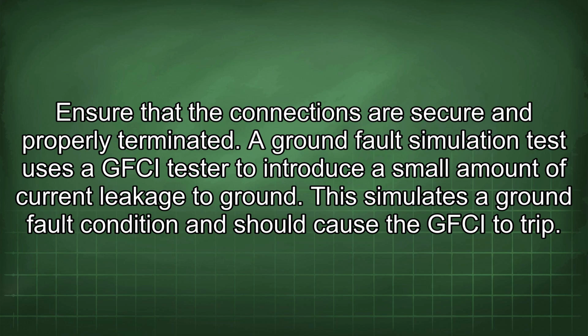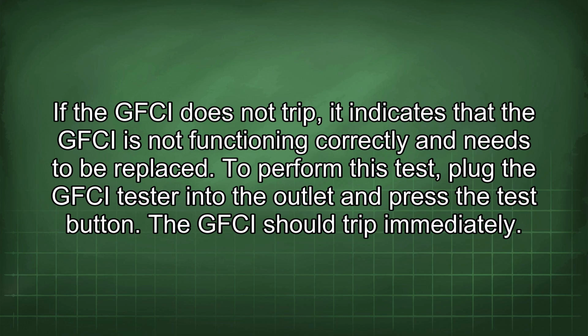A ground fault simulation test uses a GFCI tester to introduce a small amount of current leakage to ground. This simulates a ground fault condition and should cause the GFCI to trip. If the GFCI does not trip, it indicates that the GFCI is not functioning correctly and needs to be replaced. To perform this test, plug the GFCI tester into the outlet and press the test button. The GFCI should trip immediately.